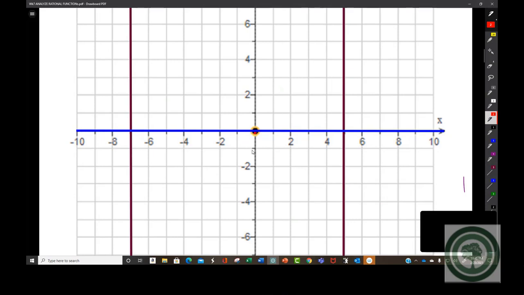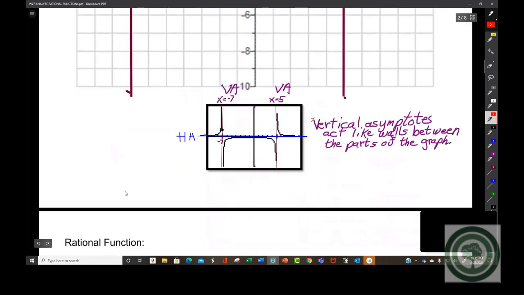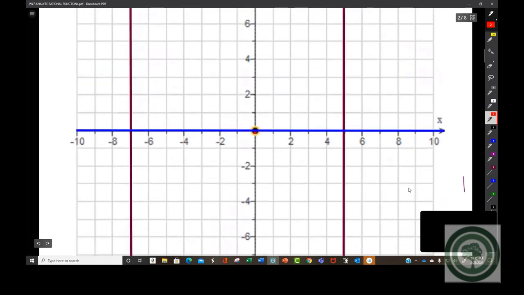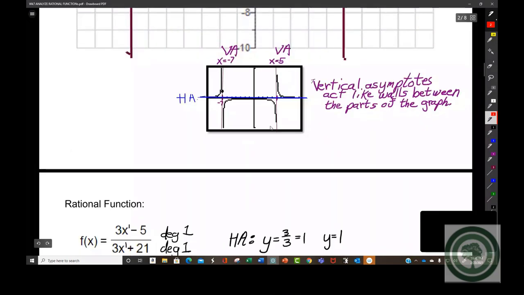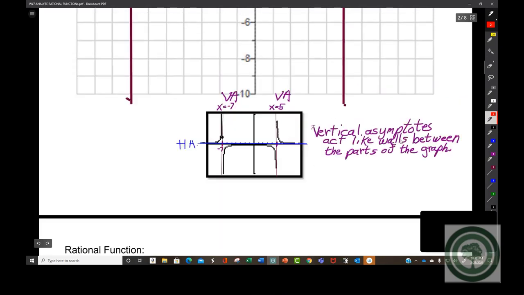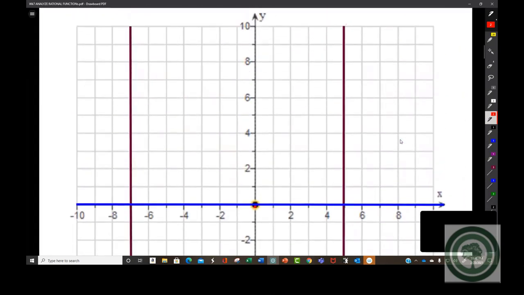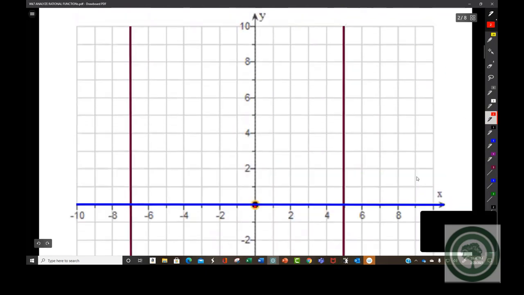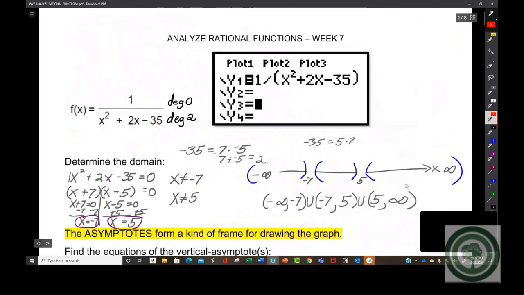Now we can draw the graph relatively accurately, especially once you look down here. Even if you didn't, it's easier if you look at this. But trying to get that picture is very difficult. You have to play with the window. I'll show you the crazy thing I had to set it to. Actually, we don't have time. Maybe I'll stick it on the end of the video. No, I need to do it now, because this was extremely difficult.